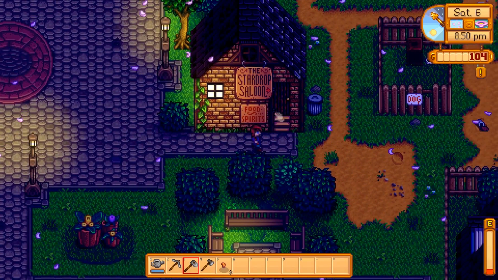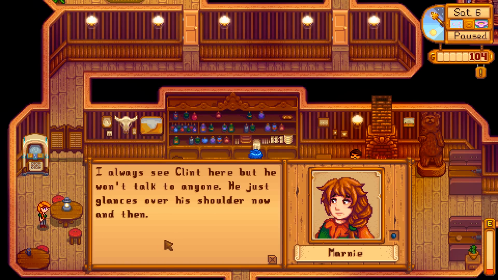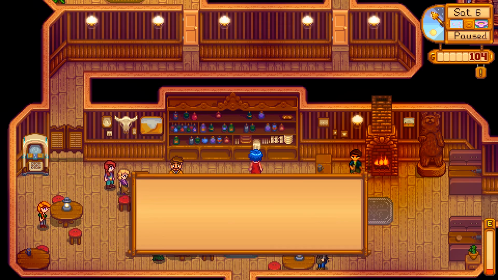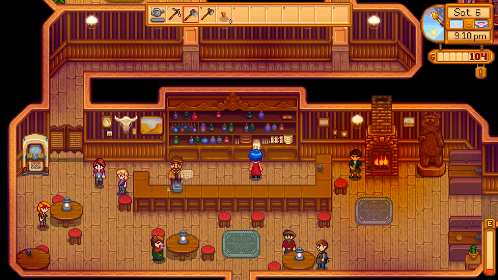Alright, what's going on at this crazy place? Okay, we got all of our regulars still. There's Marnie. Well, you see Clint here, but he just won't talk to anyone. Just glances over his shoulder now and then. I always see Clint here, same thing. Alright, so we've already talked to you. We can't get anything new. Pam isn't responding because Pam's drunk. You look like you have your tongue hanging out here.